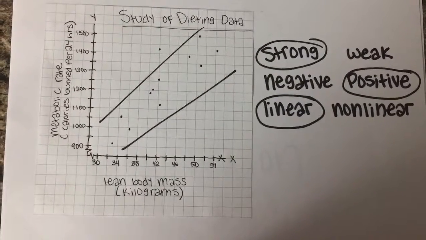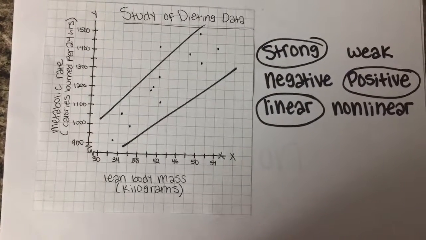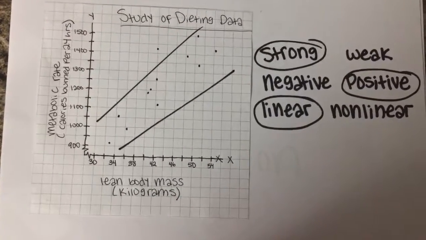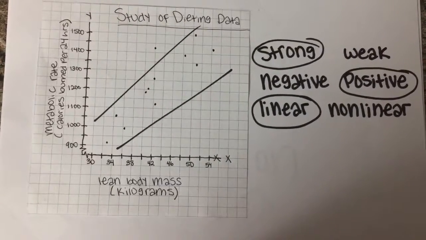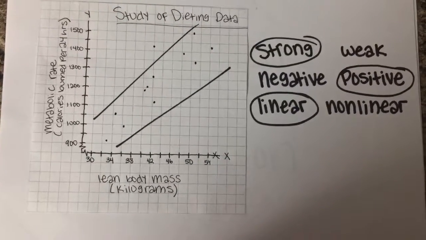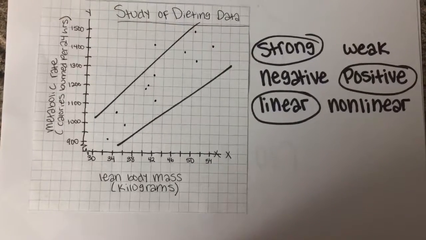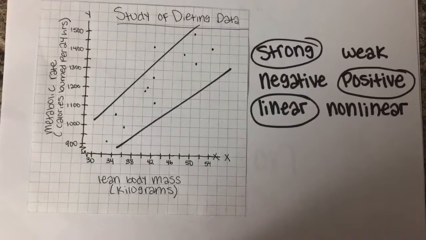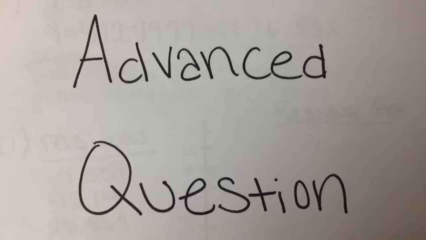but since 11 out of 12 points are found within that area, I would say it to be a pretty strong graph. I would also say that it is positive because it goes from having lower points to having generally higher points, as opposed to a negative scatter plot, which would have higher points first and then gradually get lower. So it's definitely positive. And it is also linear because just like the lines I've drawn, they form a line, making a pretty strong linear graph, as opposed to nonlinear, which again would have more points outside of those lines.